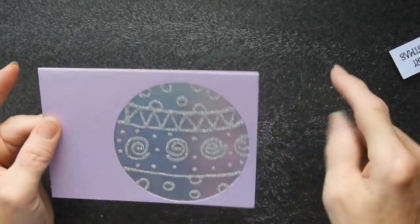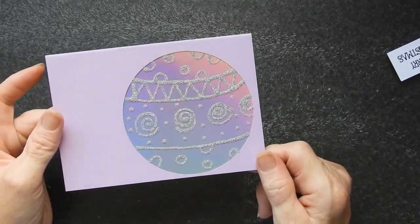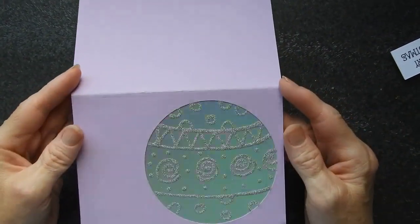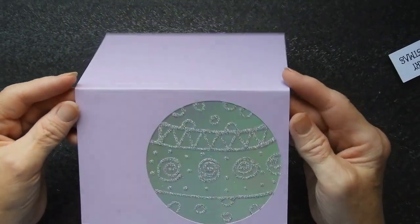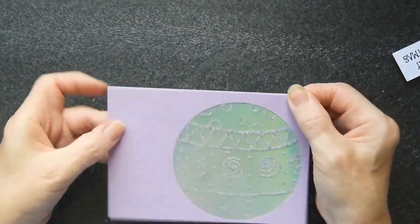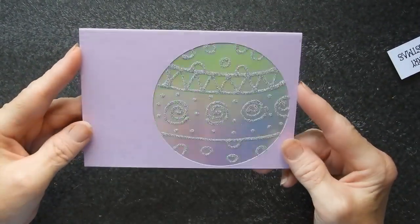I had this card with a big circle cut out of the corner, and instead of just using it for scrap pieces to cut out other bits and pieces, I decided to see if I could actually make it into a card with that circle cut out. So I folded it in half because it was A5 size originally. That gives me an A6 size card.